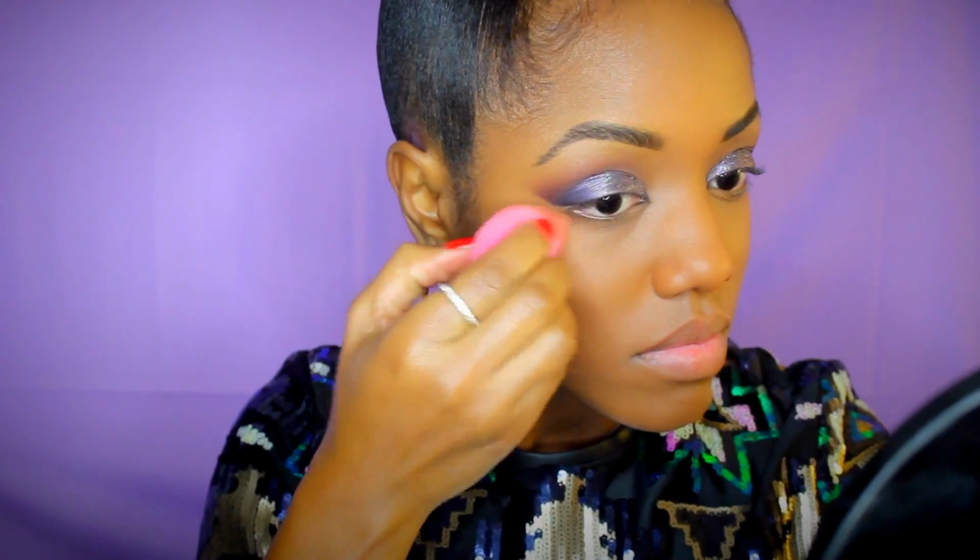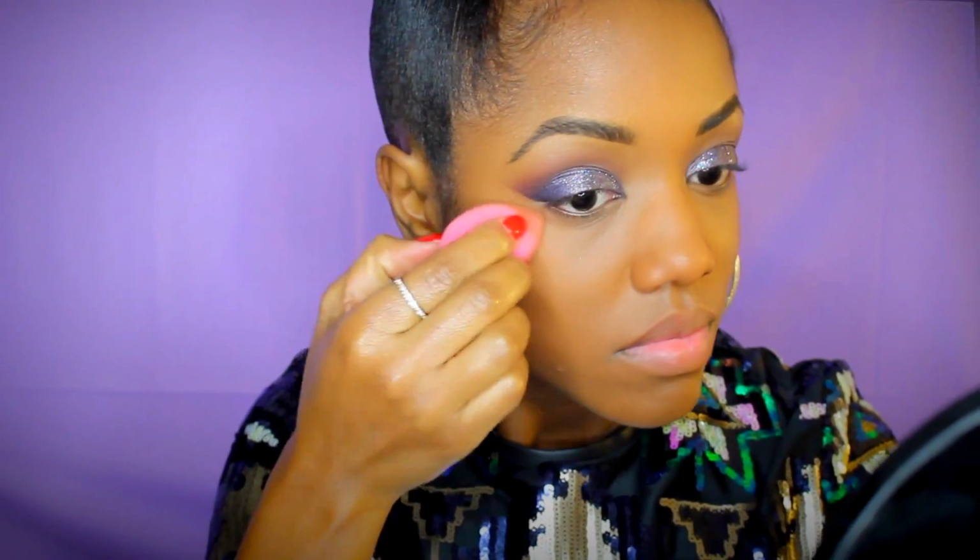And remove the tape. There goes your crispy line. I'm just blotting over it with the blending beauty blender that I use to apply my foundation.